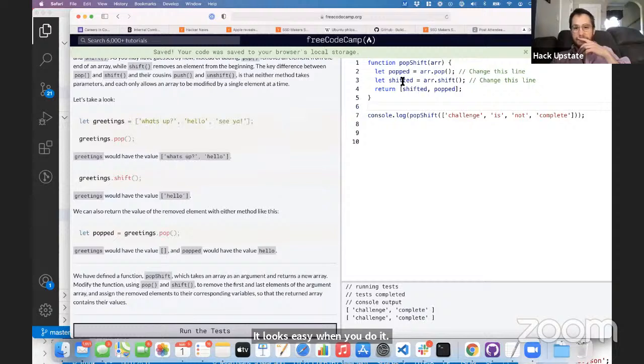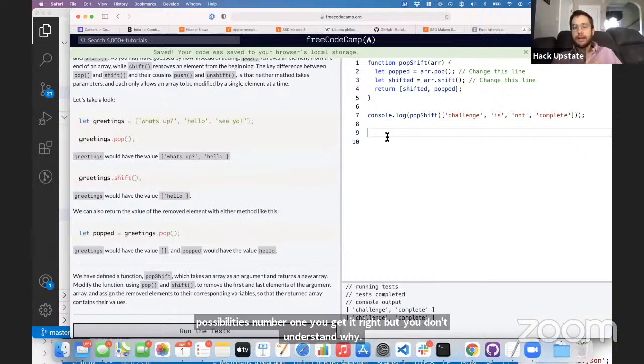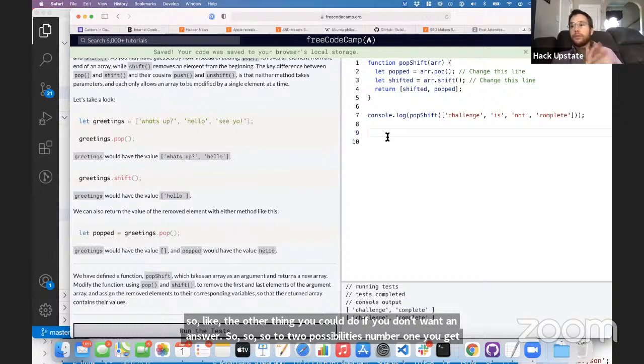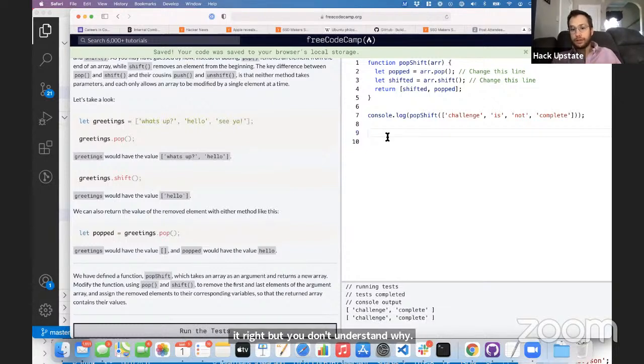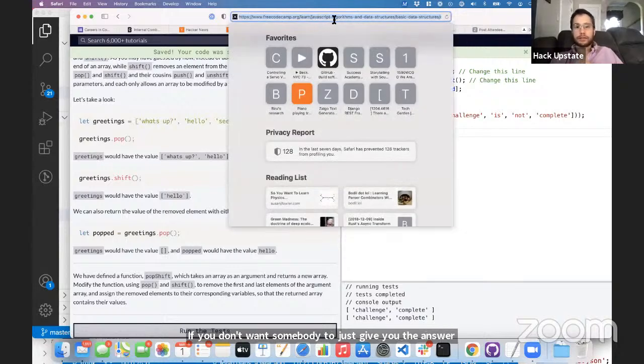Yeah. Well, the other thing you could do if you don't want an answer, so two possibilities. Number one, you get it right, but you don't understand why. Number two, you can't get it right. If you don't want somebody to just give you the answer, you can also copy this here, say I'm stuck on this one, or I don't understand this one.